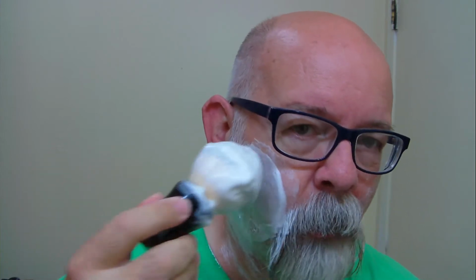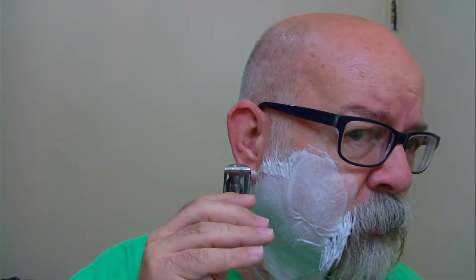To find the angle with these shavers, you just start with it, and when you feel it grab a hold of the whiskers, you know you got the right angle. And this one here is pretty easy to find, that angle. It gives you an opportunity to focus on, did you get your lather right? Was your face preparation good to go when you're first starting out?